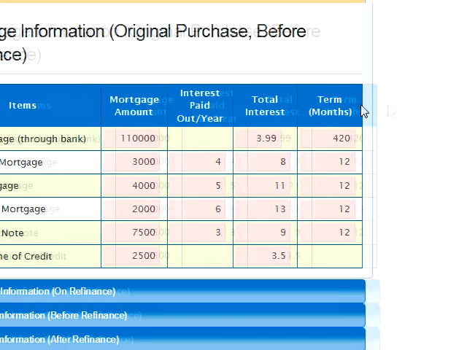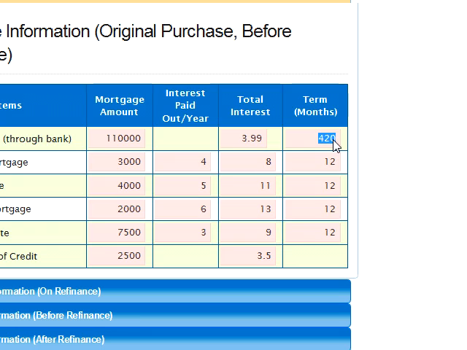So that's why it's in a matter of months. In this scenario, that would be a 35-year amortization. All you simply do is take the number of years that you have it amortized over and multiply that number by 12. So for a 25-year mortgage, it would be 300 months.